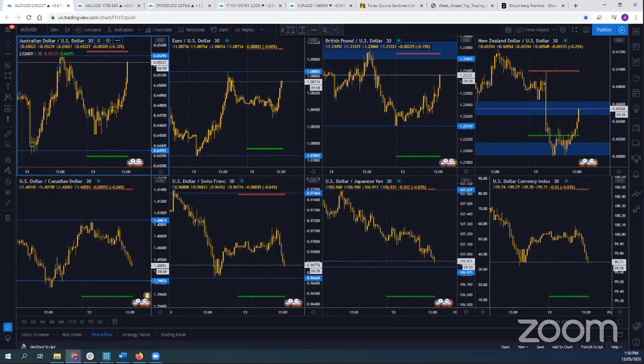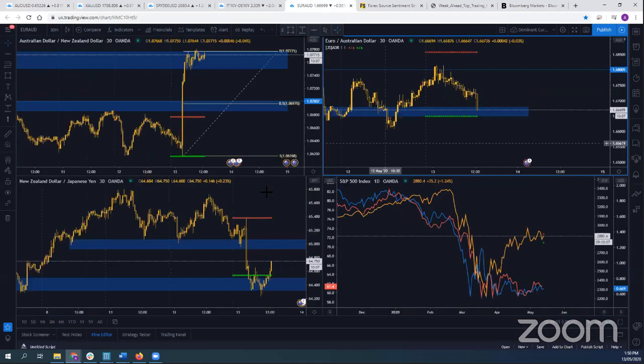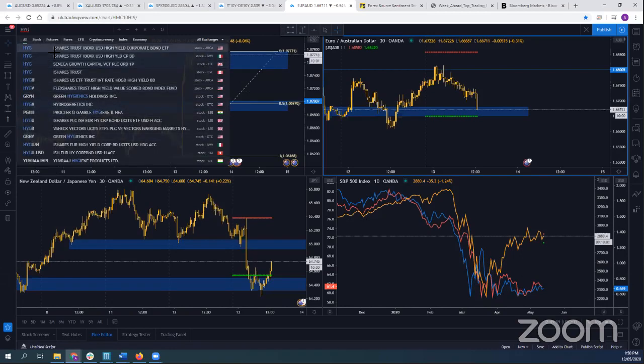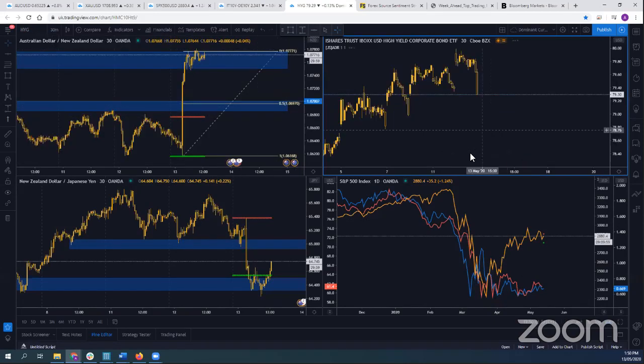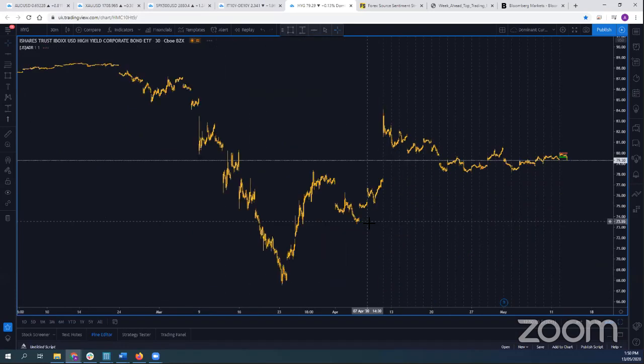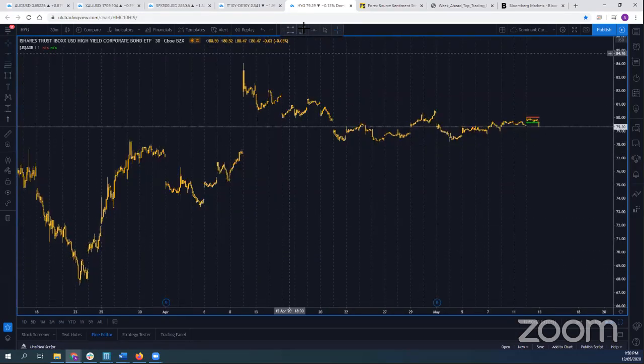Well, again, it's about expectations, right? So if you look at something like, let's look at LQD as an example. Let's take HYG. So the move to the upside, the real trade was back in the middle of March, right? So the real trade was actually buying it in anticipation of junk bonds, for example, in HYG's case, to be bought. So that was the real trade.